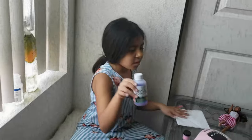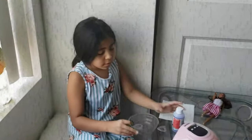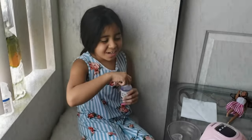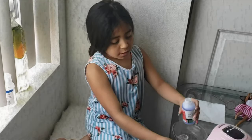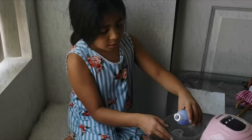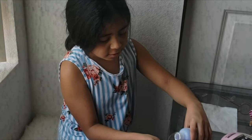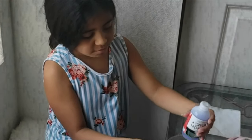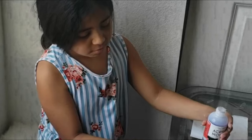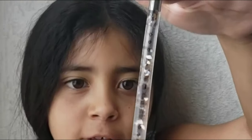Time to get this. Where did my bowl go? We have the bowl so we don't spill this, because every time I pour it, it goes everywhere. Yeah, that stuff is very, very strong. You see how it goes to the end? This is my beautiful brush that everybody's talking about, that everybody has. Can you see how beautiful that is?